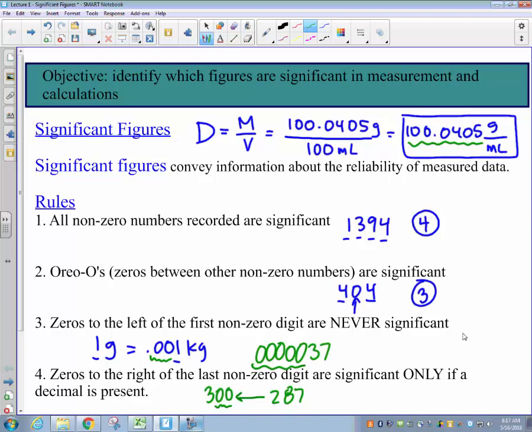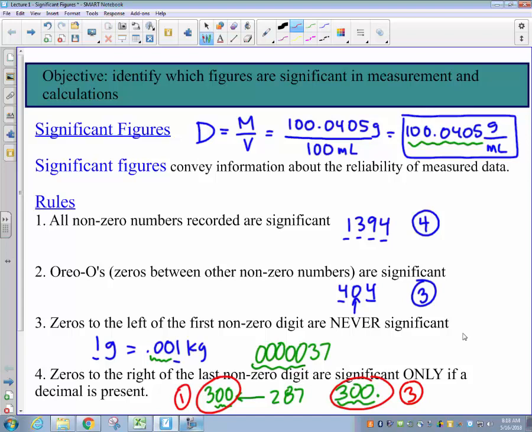So in order to show that in fact you had actually given a measured value of those zeros, to indicate that to a reader, we would write the number as 300 with a decimal place. So the number 300 with no decimal place would be one significant figure, that is the 3, with the 2 zeros after it being non-significant, potentially rounded zeros. Whereas writing the number 300 with a decimal place after it conveys, in fact, those were measured zeros, and we show that again with a decimal place. So that would be a total of 3 significant figures in that number. So 3 sig figs for 300 point, 1 sig fig for 300.